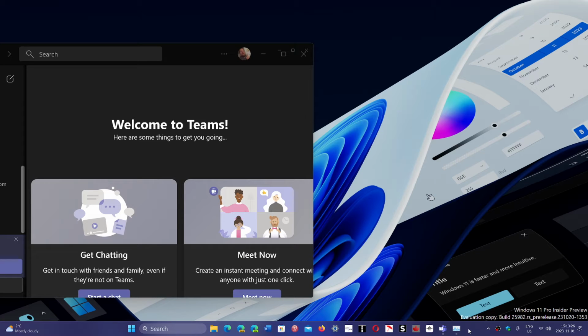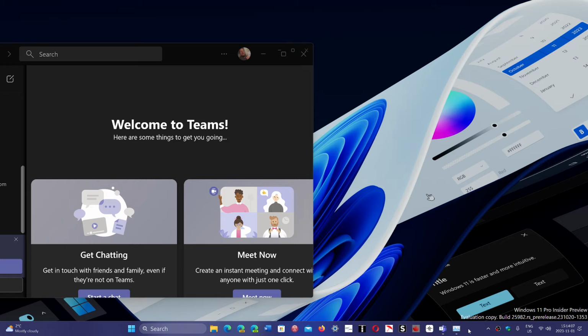And when you get 23H2, some of you, I don't have it yet here, will actually have the Microsoft Teams, kind of a home version of Teams, pushed to you without you probably wanting to have it. Even worse, for some of you, it's starting up with the system, which is, I would say, a blatant disregard for what users want or don't want. If I want Teams, I can get it myself. I think that's clear. Unfortunately, Microsoft has a hard time understanding that lately.